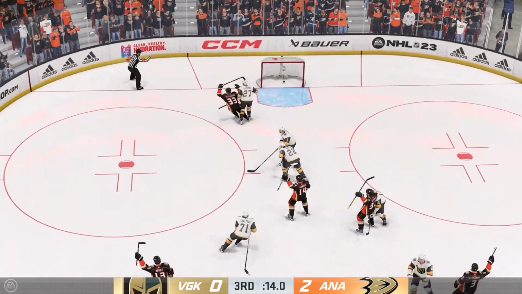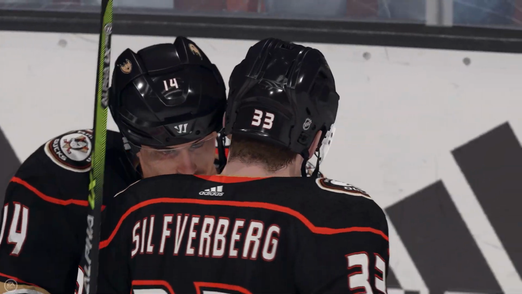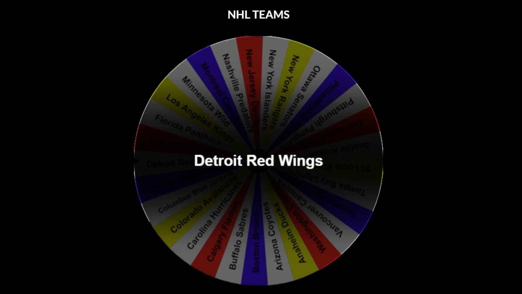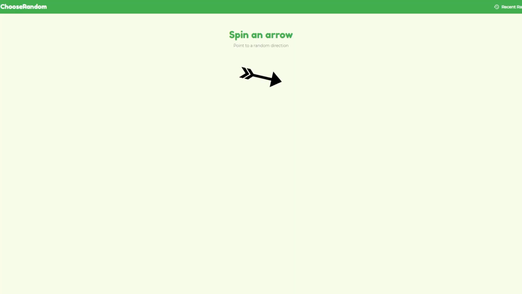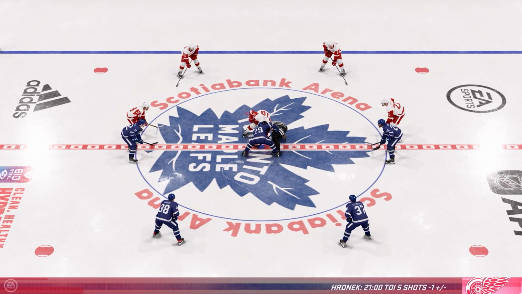Keep in mind, this is a healthy Vegas team, and they're falling 2-0 to Anaheim. You never know, Anaheim might surprise some people out here. And with that win from Anaheim, they're going to be in the top 3 for most land owned by a team. Detroit decided it's time for them to join the mix, and they're going to be heading directly east. So that means they have a tough matchup on their hands, as they're going to be taking on the Toronto Maple Leafs.